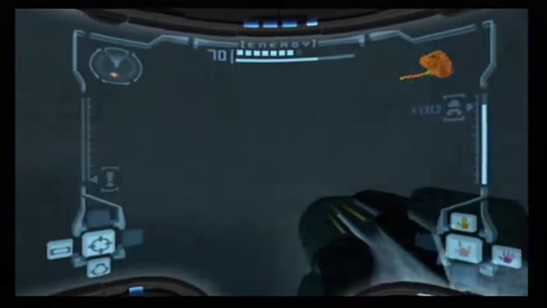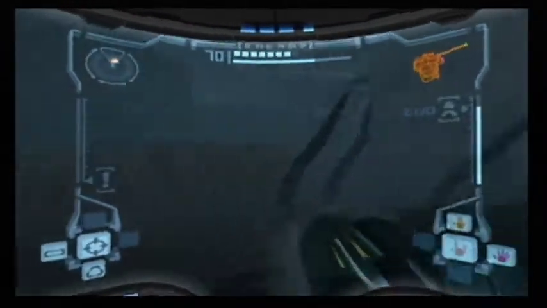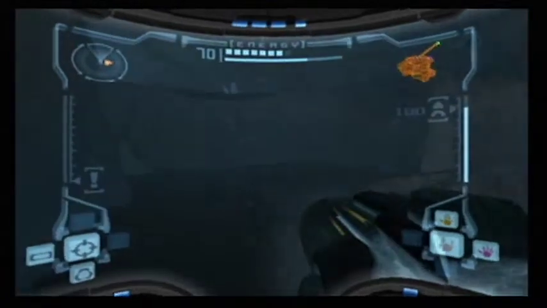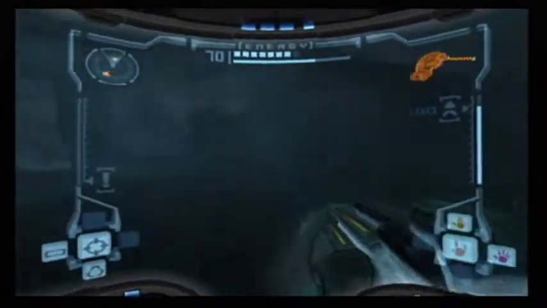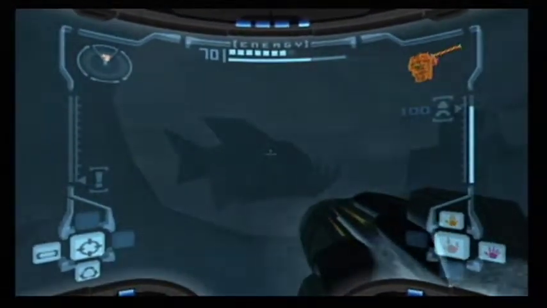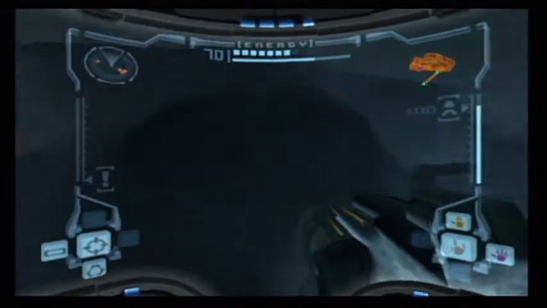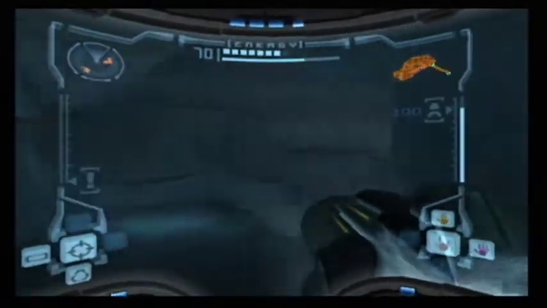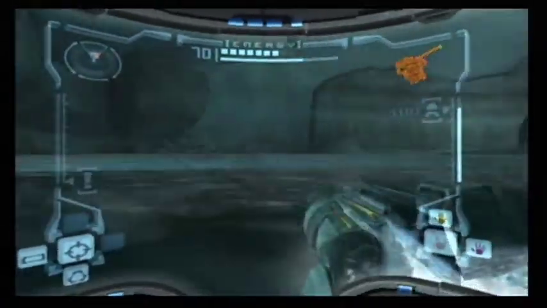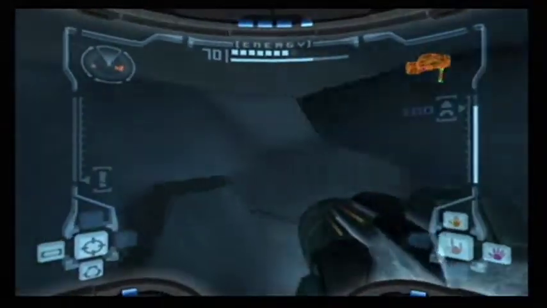I'm not sure if the suits give you increased defense in this game or not, but we may also have increased defense, I'm not sure. Look at these fish guys. They're pretty scary looking, honestly. Anyways, now that we can jump higher in the water, we can actually get out of here. And we fall right back in. Wonderful.